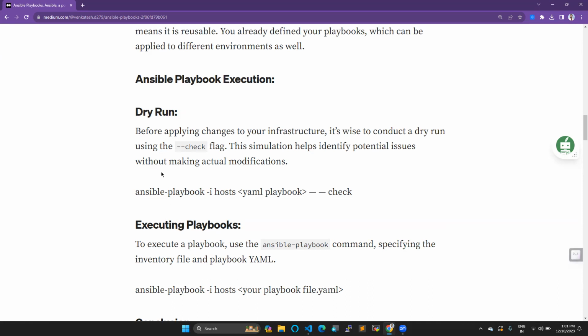You can use this command: ansible-playbook -i with your host details file, then your YAML playbook, and --check. Using this command you can execute the dry run.